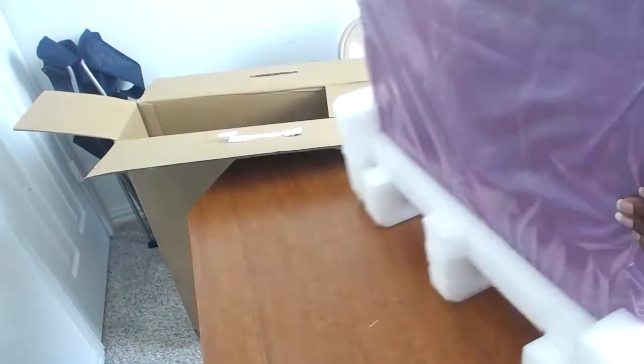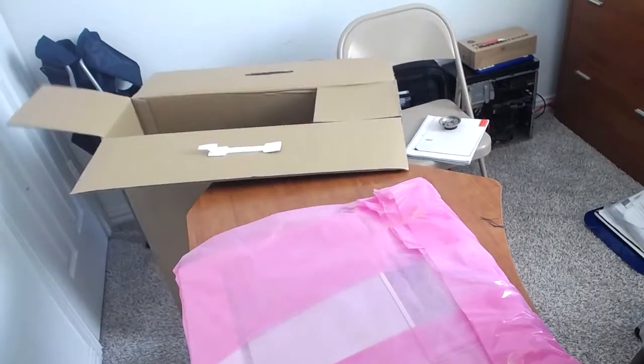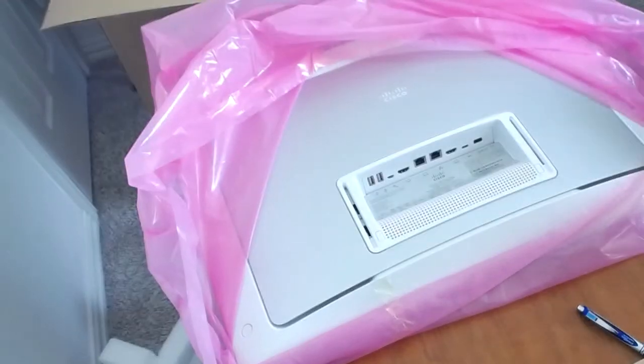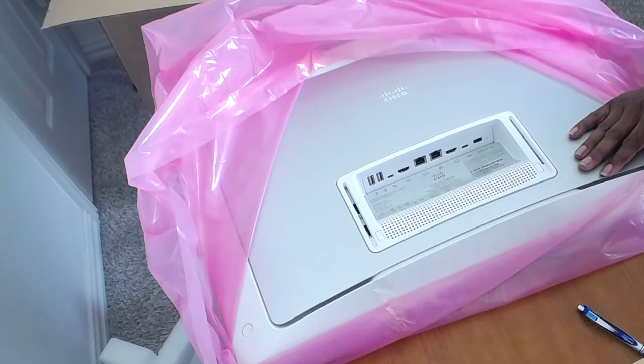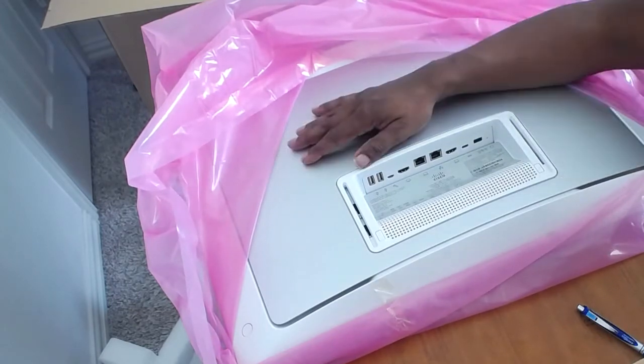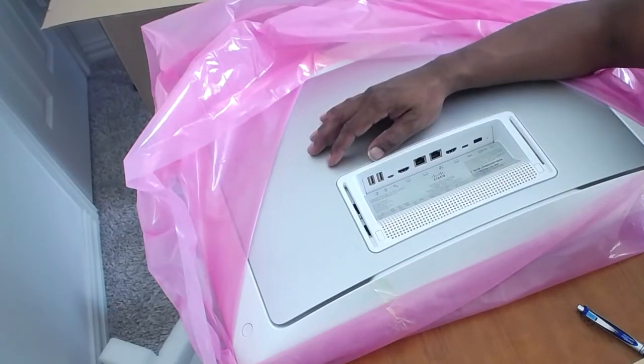The main unit is all that was left in the box, along with the packaging material. Gonna lay it down and unwrap it here. All right, looking at the Desk Pro from the back, I've got it laid out on the table here, just took it out of the box. And as you can see, we got some ports back here, and I'm gonna go through them really quick.